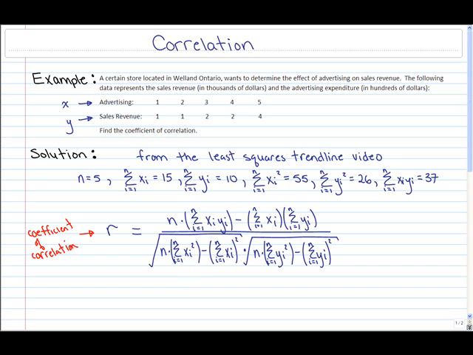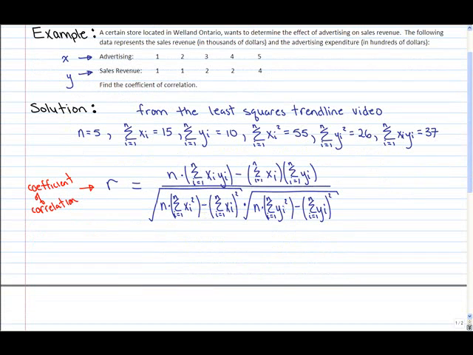Now the second summation, the one that I'm circling now, is different. The sum of x then squared, which means that you would have to add up 1 plus 2 plus 3 plus 4 plus 5. And then you would then square that resulting answer. So this sum would be 15 and then square that value of 15. So let's go ahead and plug in all the necessary information into this correlation coefficient formula.